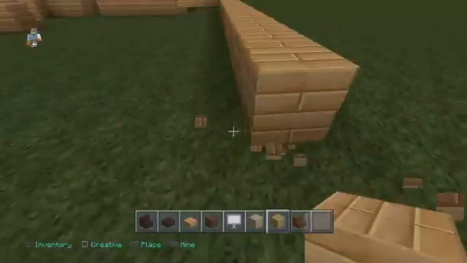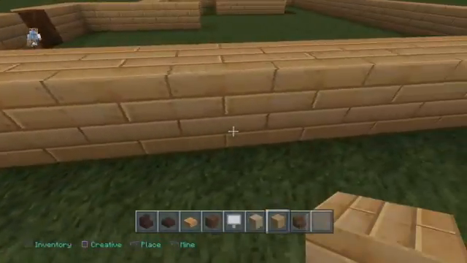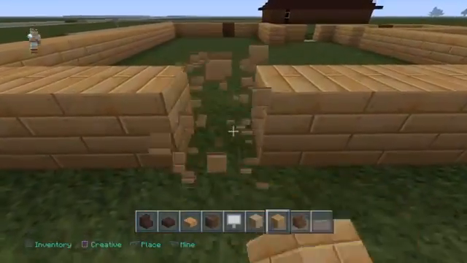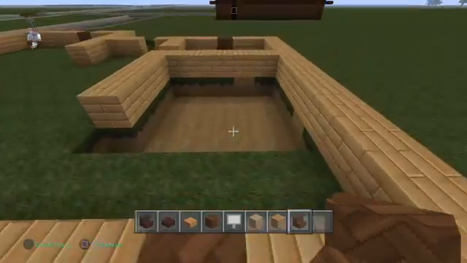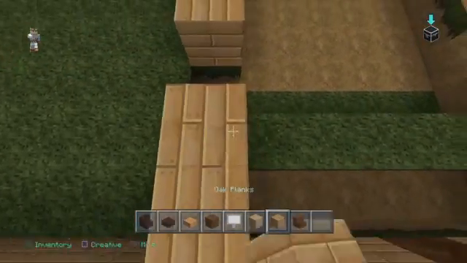Still got a few windows to put in, just 2 of them. There are 4 windows in total. 2 on the front of the house, 2 on the back. And these 2 windows seem to be lined up. And there's 1 window in the bedroom.